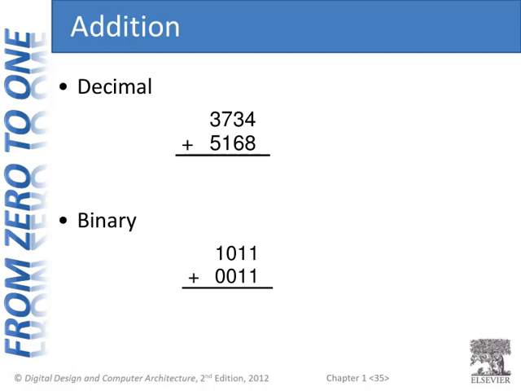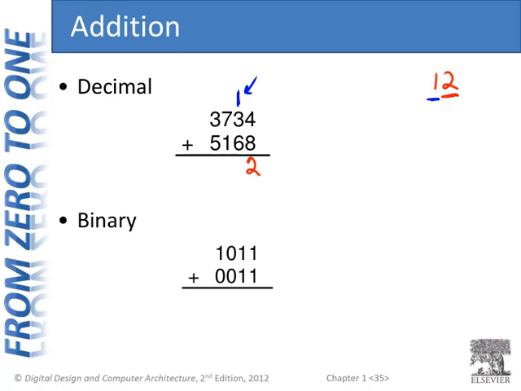4 plus 8 is going to give us 12. Well, that doesn't fit in a single decimal digit, so we take the one that belongs in the ones column, put it in the ones column, the 2, and then we take the value that really belongs in the tens column, the most significant digit, and put it over into the tens column. We carry it over to the tens column. Okay, so we carry this 1 out from the ones column and carry it over to the next column, the tens column. Now we add those numbers.